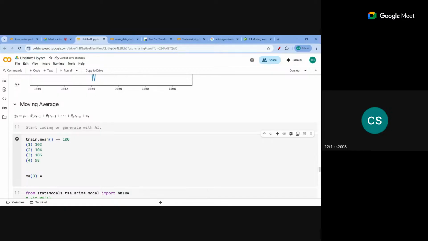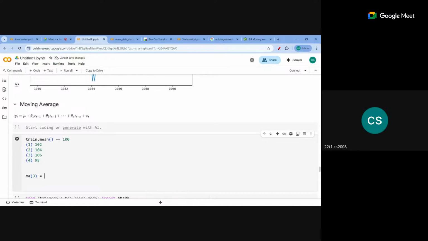So what is moving average of 3 is, you sum all three, first 102, 104 and 106, and you divide by 3. Now the window will shift, so the window will come here after that. So that's a moving average. By default, average is you take all the values and average. But in moving average, you decide the window size. That is what this MA3 means. The 3 size window I'm taking, and I'm taking average of that, then it will shift to another 3, and then I'll take that, and if I go further, then whatever is next 3. So that's how the moving window will work.